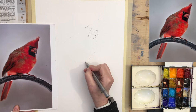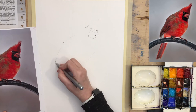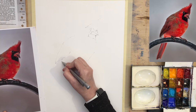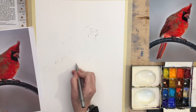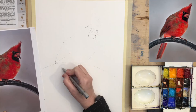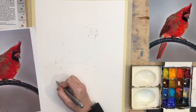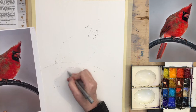Then his wing probably will need to define this. Comes down. And back of him, then there's this perch here. You'll need a bit of perch. But this also will be quite loosely defined. Then a tail, and a bit of underside of this perch. I'm not drawing everything in, just want to know roughly where everything is. Then we'll go straight in with the paint.